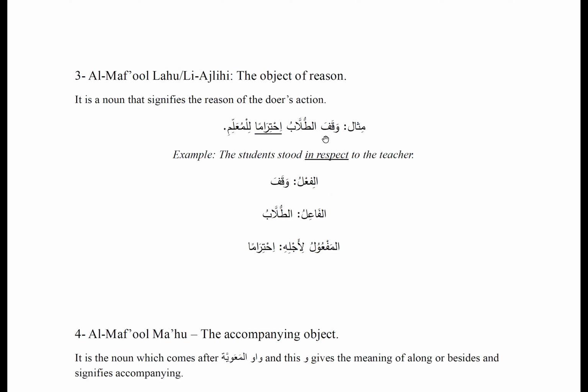For example, this is a very common example. وَقَفَ الطُّلَّابُ احْتِرَامًا لِلْمُعَلِّمِ. The students stood in respect to the teacher. When I say waqafa, that means to stand. At-tullab, students. The students stood. Why did they stand? احتراما, as respect. للمعلم, to the teacher. Now here al-fi'l is waqafa, at-tullab is the fa'il, and احتراما is the maf'ul li ajlihi.